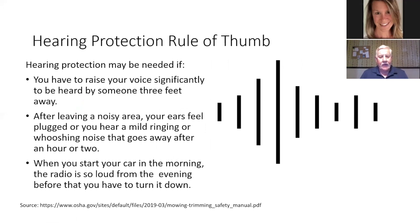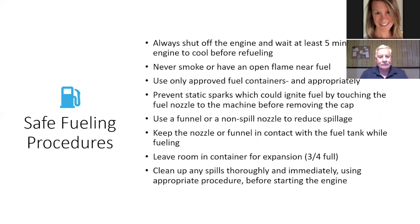When you start your car in the morning, the radio was so loud from the evening before that you have to turn it down. So those are all things to indicate to you that yeah, you need to wear your earplugs, and anything over 85 decibels, you need to have earplugs or earmuffs. Okay, safe fueling procedures.